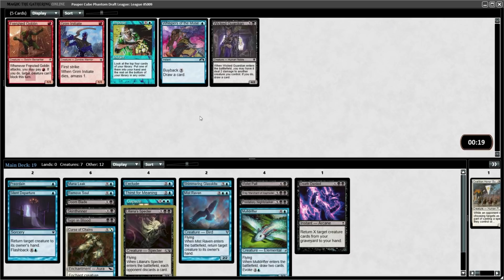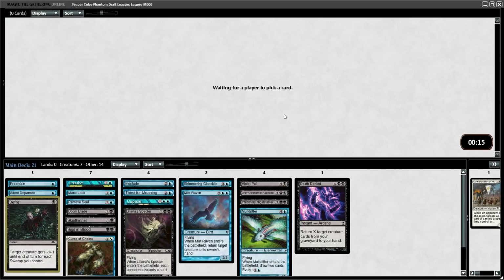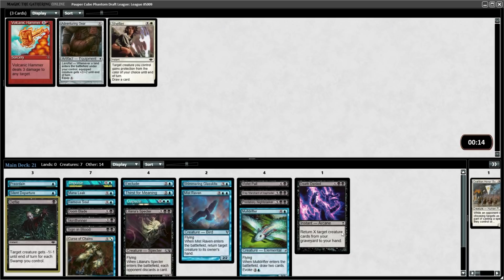Impulse is where I think I want to go. Yeah, we'll do that. I don't think we're going to run out of cards too often. Defile, another decent removal spell. We're pretty heavy blue. Defile probably in this deck is more like a kill something small.